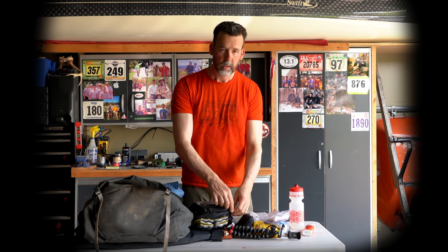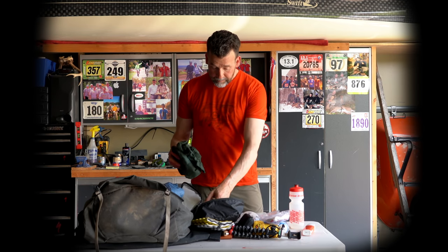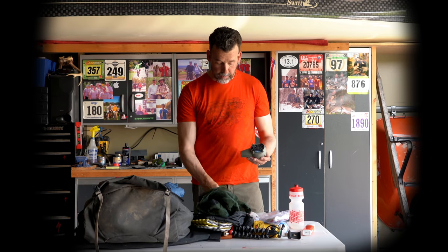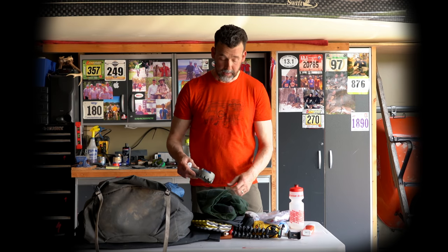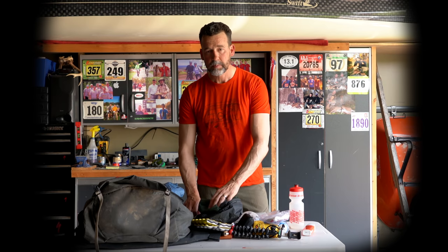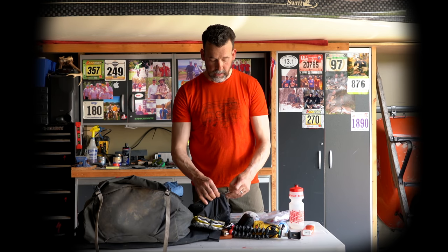This bag here I did not need to bring at all. The bug forecast was pretty grim when we left, so I really tried to avoid going to the park when the black flies and mosquitoes are at their peak — and that's kind of what we were looking at going into this trip. It turned out to not be that bad. Completely overkill — I brought a complete bug shirt which I didn't wear, didn't even really think about wearing. The head net was really all I needed. I also brought a Thermacell, which takes butane cartridges, heats up, and there are scent pads that in theory repel mosquitoes and bugs. I've had some success with it in my turkey blind in the spring, but that's really the only time I've had any luck with it. In my opinion it only really works when there's zero wind, it's still, and mosquitoes are just in a fog and you're sitting still. This whole bag did not need to be brought — it was a mistake.